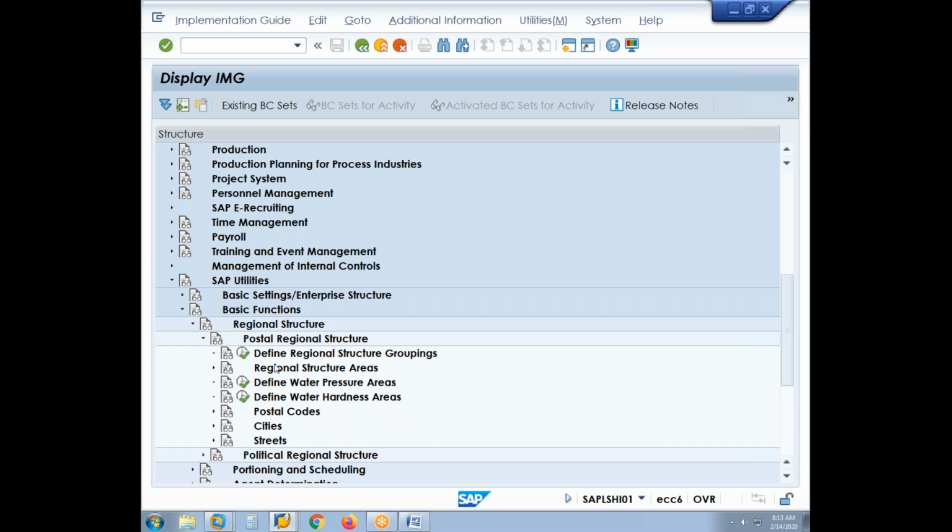So here there are two roles given by SAP. One is called permit processing, and another is workman area, ISU workman. But in our case, when we want to create a regional structure area, we must use the role provided for the ISU workman. Only if you maintain ISU workman can we use it for the disconnection, reconnection, intermediate order.